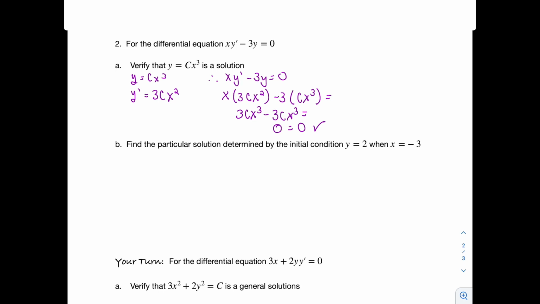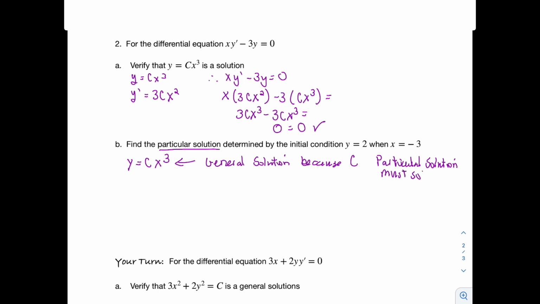Now, what we're going to do is find what's called a particular solution. So the general solution has that variable c. It has multiple possibilities, could be different constants there. Now, in this case, we're going to find the exact equation under the given conditions. The original equation had an x of negative 3 and a y of 2. And the result that we're going to get is what's called a particular solution to a differential equation. And so we must find the value of c to find the particular equation.